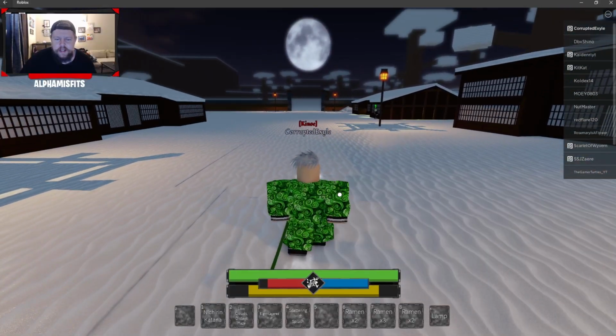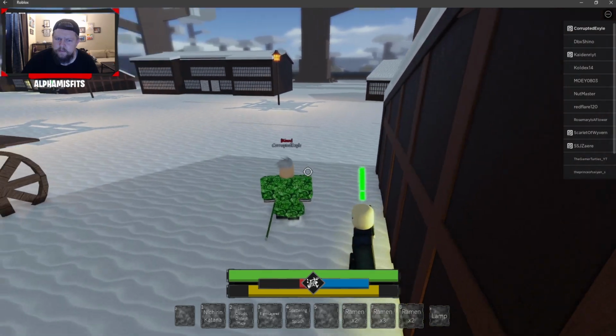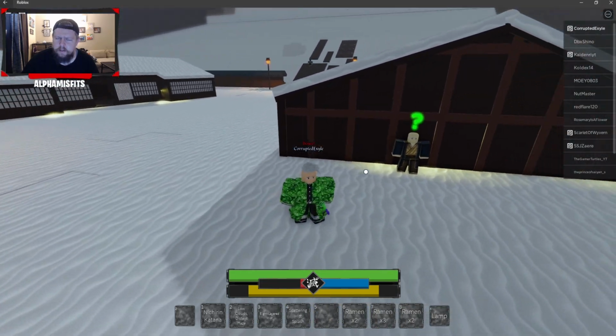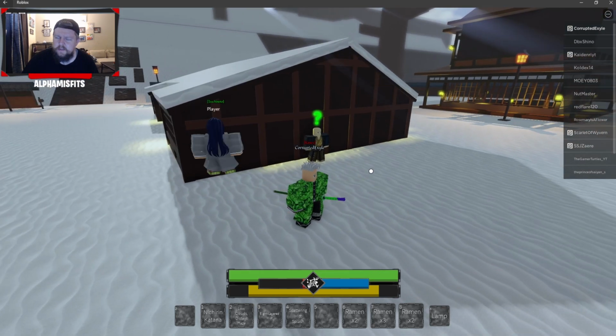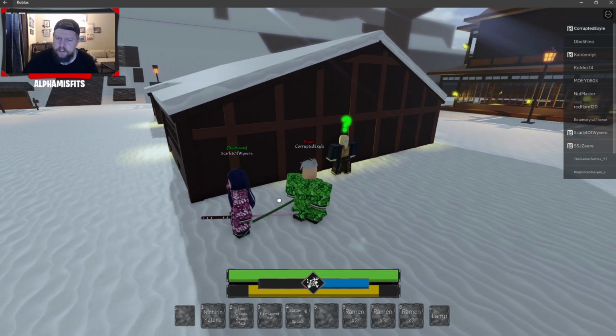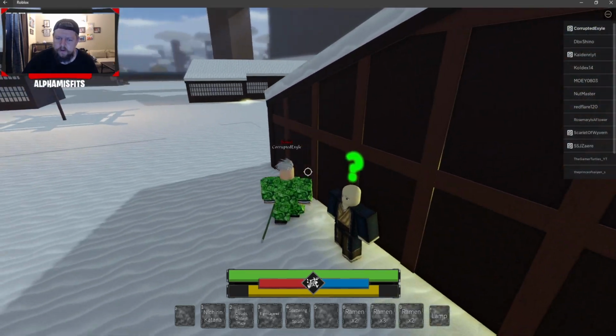Alright guys, we are in here. So when you start in this game, you start here. Some people have a little glitch where they appear in a little black box or something, and all you have to do if that happens is just reset, and then you should end up here. This is the spawn. First thing you're gonna do, you're gonna grab this quest.